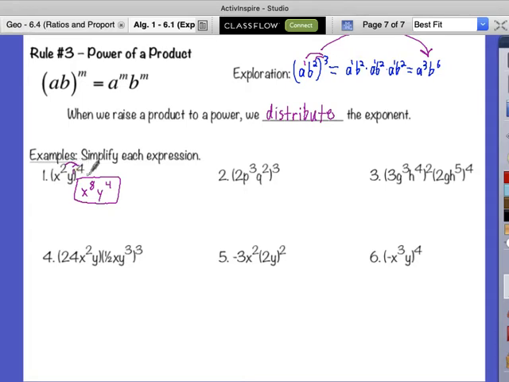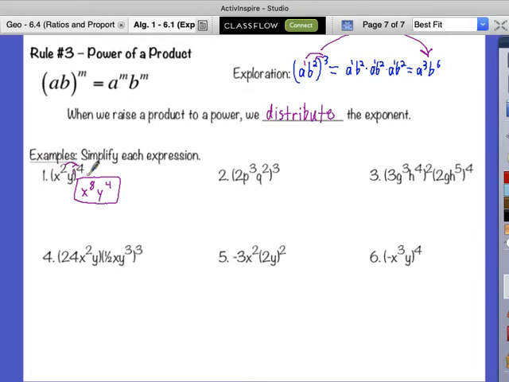We just repeat rule number 2. It's rule number 2 on repeat. What are we going to say? It's just like distributing, but backwards. You don't start from the left to the right, you start from the right to the left. And we're only doing it to the exponents, not the actual numbers. We're only doing it to the exponents.